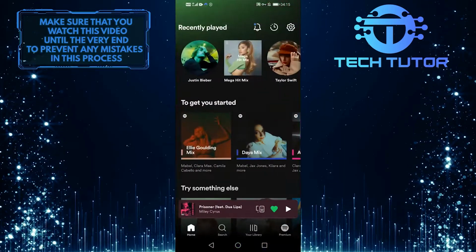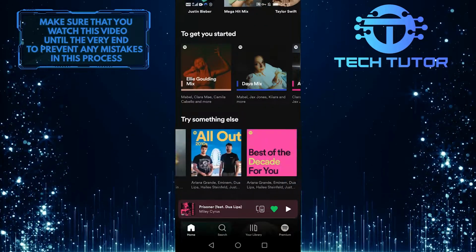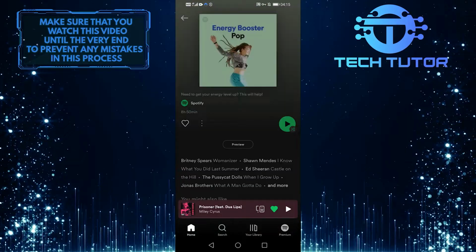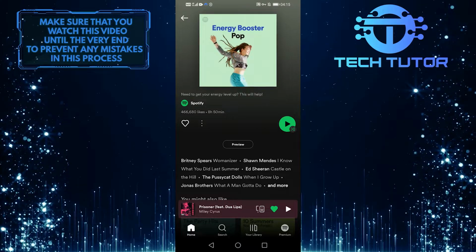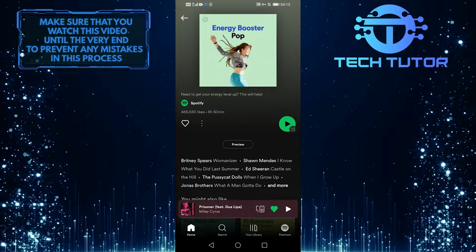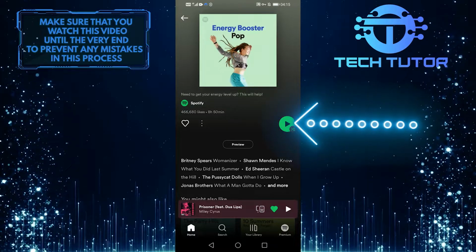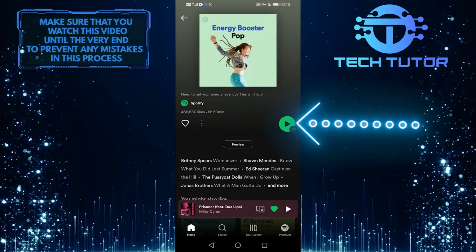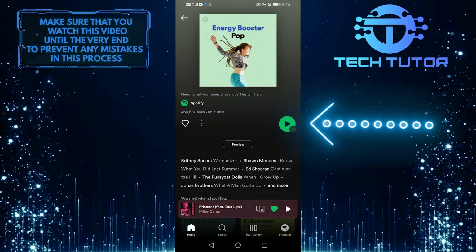First of all, let's just open up our Spotify app over here, and let's just pull up a random playlist over here. One important thing to note would be that if you don't have a premium Spotify account, you simply won't be able to shuffle straight from the song, so it won't be an option unless you already have a premium account. That being said, you can still shuffle through any random playlist even if you have a free account by pressing right here. You could shuffle through playlists, but not single tracks.